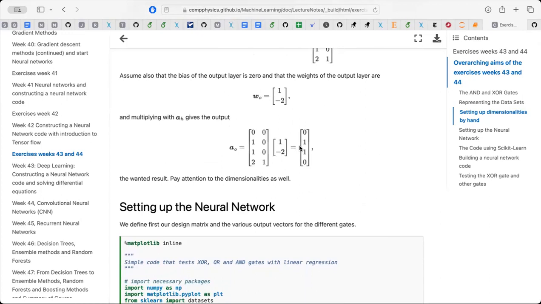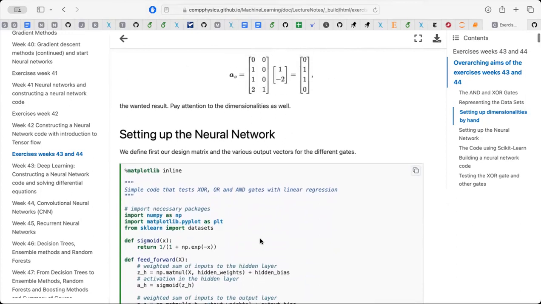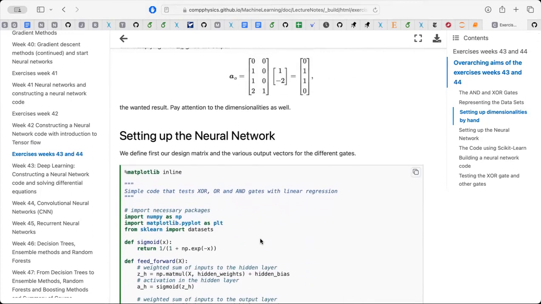So after the break, we are going to see how we can set up the training of this network. The first part we are going to do is to look at the feed-forward part with just one hidden layer. And when we are done with that, we are going to go back to an example with some more realistic data, like the MNIST data, which is a set of handwritten numbers. We are going to look at regression cases, etc. But I wanted to have you with me with some of these basic steps.